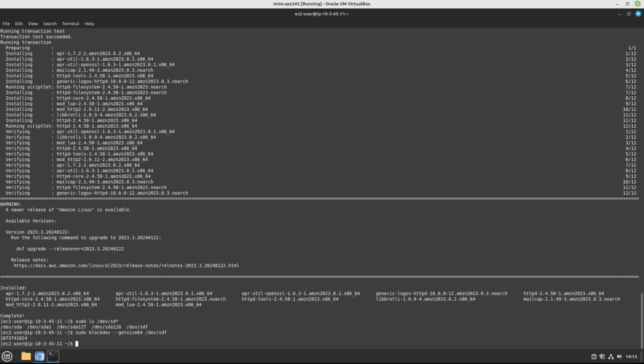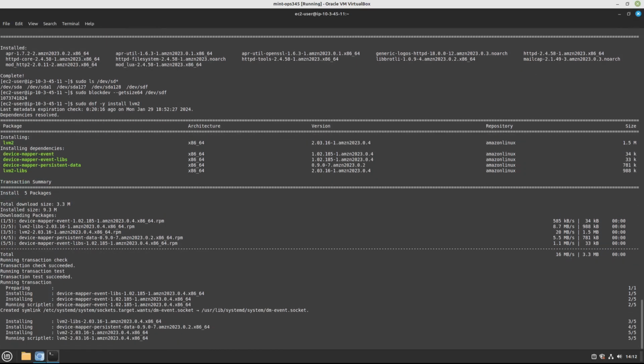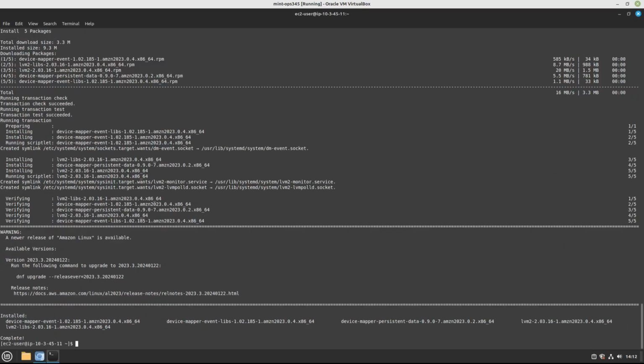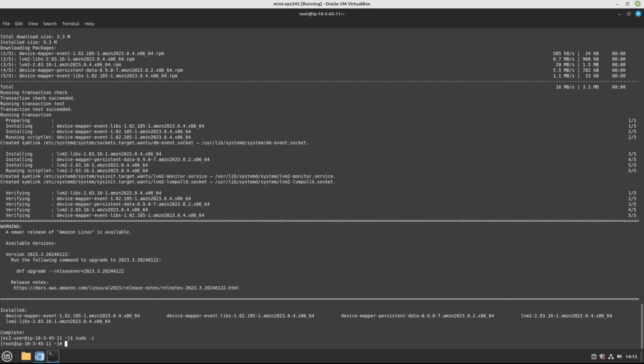So we're going to do some LVM stuff, just like we did in OPS235, LVM, logical volume management, right? So we need to install the lvm2 package. There we go. I usually include the -y just because I'm lazy. We're going to create a volume group. Now, you could switch to root with sudo -i, right? Or you could just put sudo in front of each one. Up to you. I'm switching to root because I could.